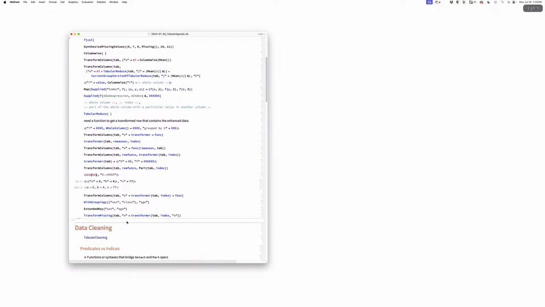Right. So, the main point here is that we need a way, as we talked about before, these are row-wise operations, basically. Transform columns is fundamentally a row-wise operation, correct? Yes. Okay. So it needs a way to refer to things that are not row-wise, and in particular, it needs a way. Although transform missing might not be row-wise at all, but okay.